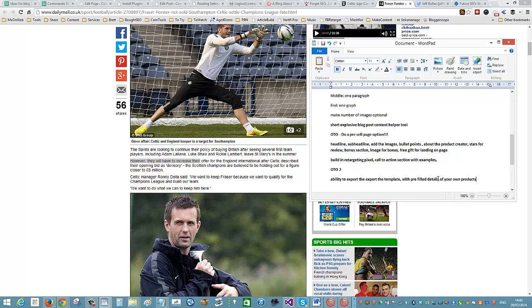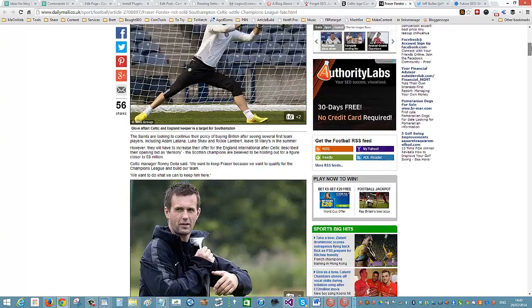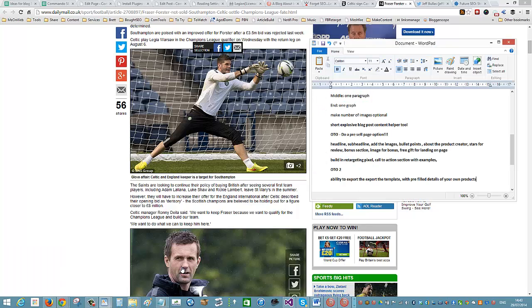So then we can take this further for the OTO2, where I can fill in the details and export it as an HTML file, and all they need to do is fill in the details for their bonuses, etc. But also I can supply bonuses, etc. So you can see it's building out quite quickly. Okay, so we're taking it from what was just an idea for a sports page into product creation, into affiliate marketing, into pre-selling, and we've got something quite useful here.